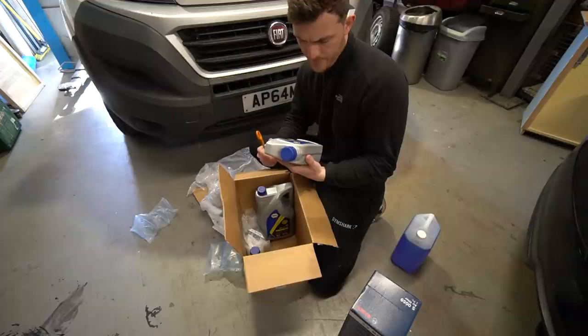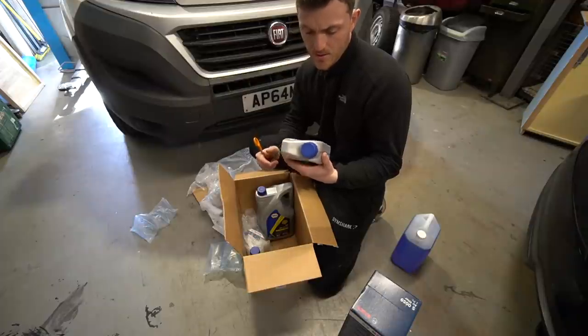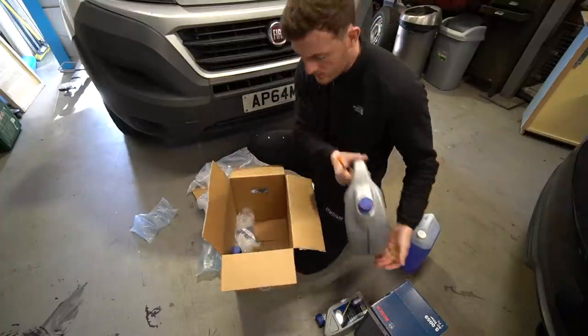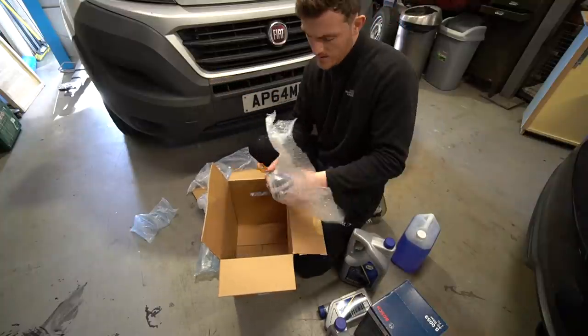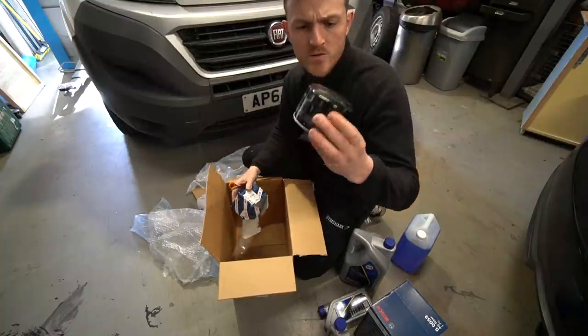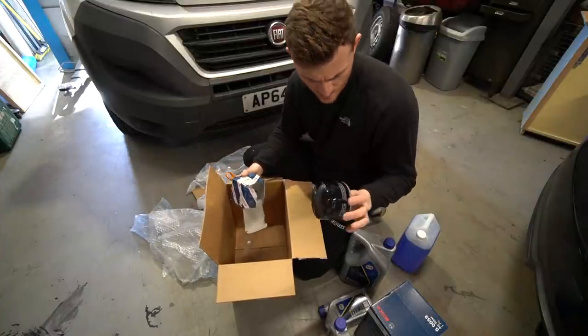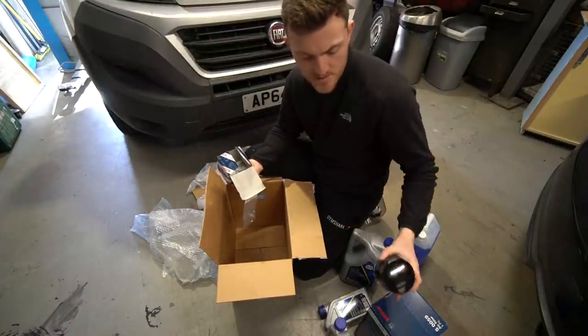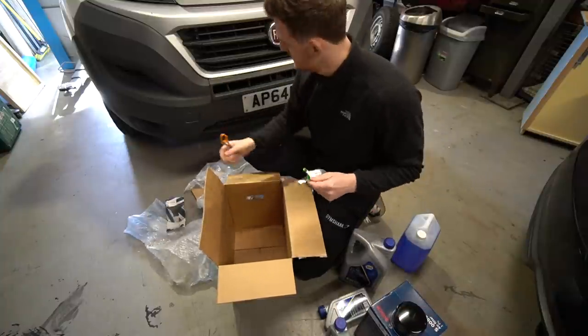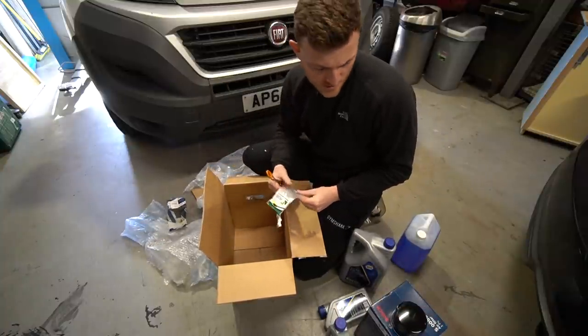Brand new air filter, fully synthetic motor oil — some more fully synthetic motor oil and some more oil. And then this is the — what is this? Oh, this is a new oil filter. It doesn't actually seem like there's a hell of a lot of stuff to do, but because it's my first time and I've never done anything like this, especially when it comes to mechanics, it might take me a little bit longer just to understand everything.